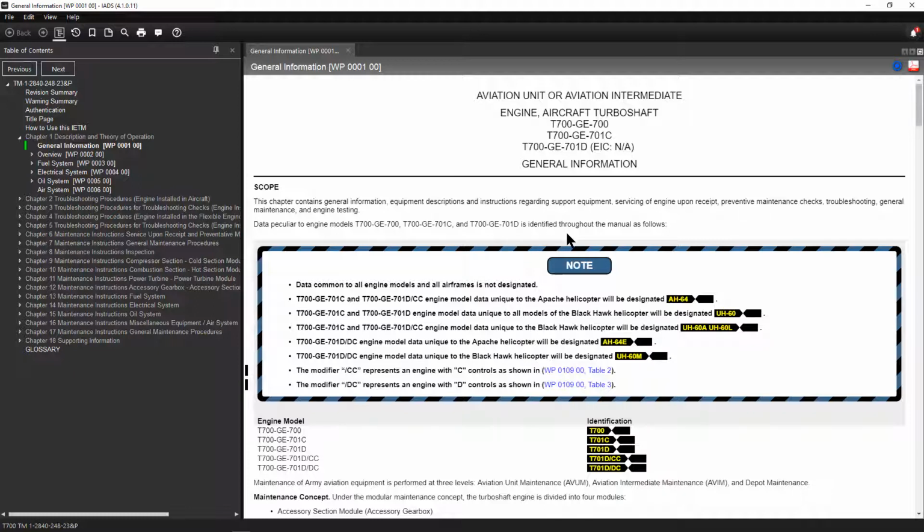the manual as follows. When you see this note right here, this is what I was talking about, where depending on what type of engine model you're using and when it's called out, there'll be a label. A label will be out there for either the Alpha, Lima, the regular 60s, the 64s, the Echoes, or the 60 Mikes. These are going to be important when you're looking through certain maintenance that pertains directly to those types of engines.